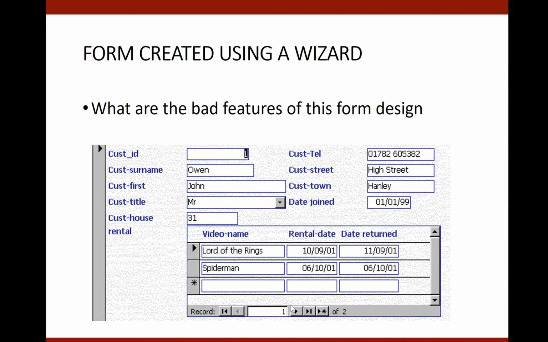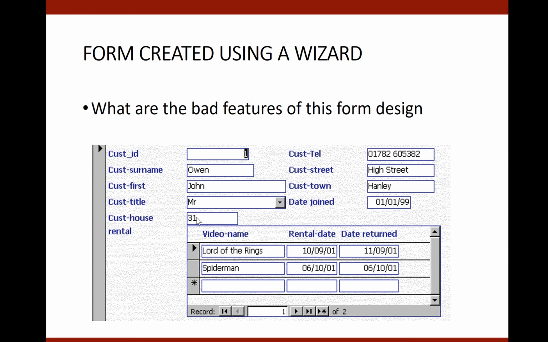So I want you to look at this one, pause for a moment and try to identify what is wrong with this form. So I'll let you think about it. Now, there are a couple of things that are wrong with it. There is no logical order. The labels are not spelled out. This customer ID is not left justified. And also the order, if you notice here, we started with the surname and then first name and then customer title. I would start with the customer title, so it's not a logical order.